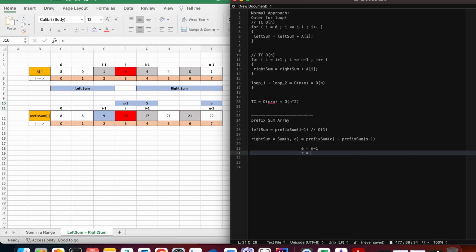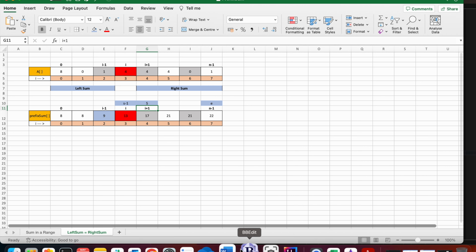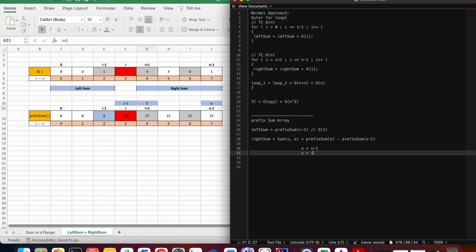Why am I calculating start? Because here the prefix sum is s minus 1. Start is I plus 1 here. If the equilibrium index is I, the next index will be I plus 1 and the previous index will be I minus 1. So the start index here is I plus 1.